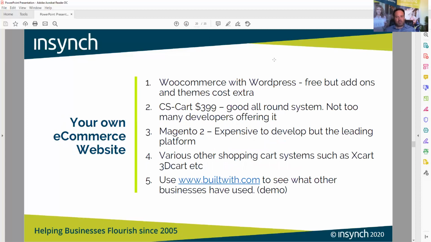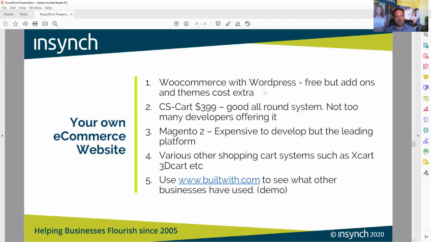If you go to a web developer, or you decide you're going to build a proper website yourself, generally, probably the fastest growing one at the moment, I would say, is WooCommerce with WordPress. I see that quite a lot. WordPress is a website platform or a blogging platform, but people often add on WooCommerce to it. It has its limitations, but it's quite cheap. So I kind of see that quite a lot.